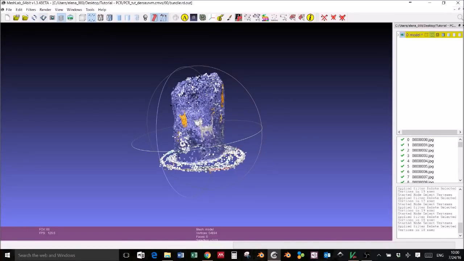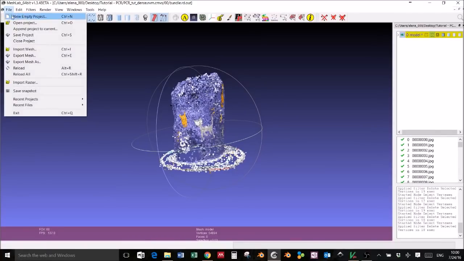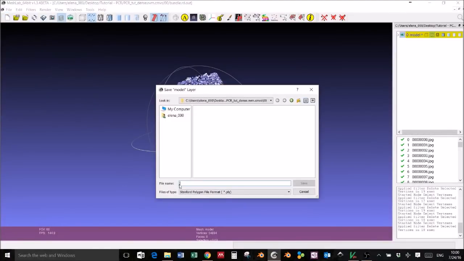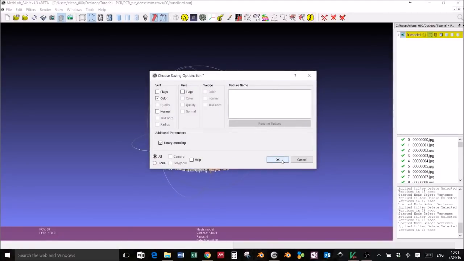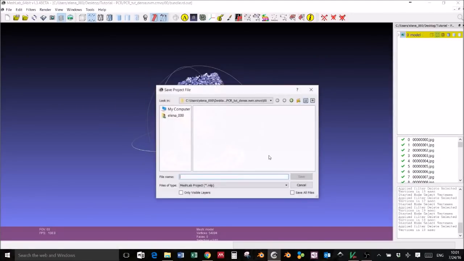But before we do that, you should be saving your project. So we're going to hit Save Project. Let's see, PCR, Cloud, clean. And save it in a PLY file, that's fine. All of these options are fine.